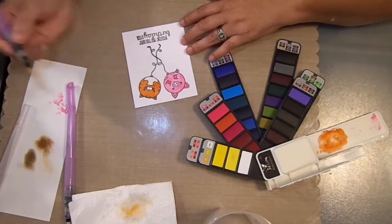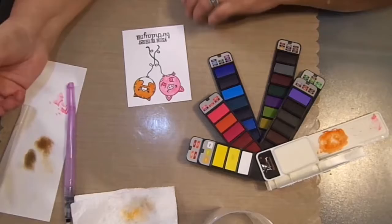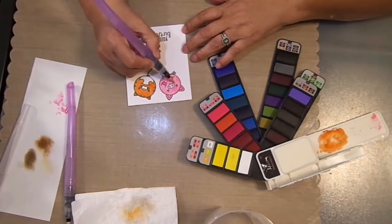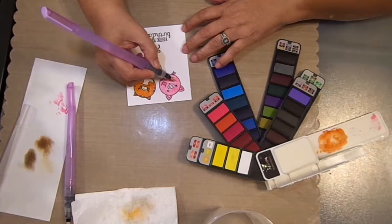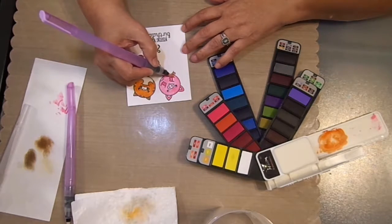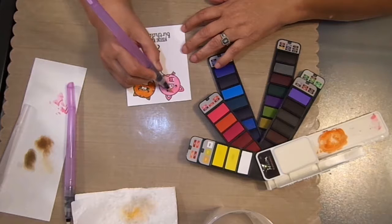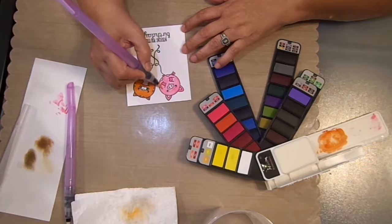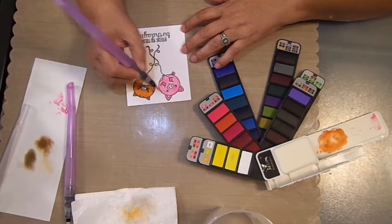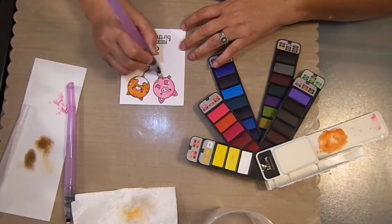But see, that's what happens when the water dries, you get to see the actual coloring and see where you've kind of made some mess ups. Or like here, you see this little watermark stain. That's where that one color was a little bit heavier than the other one, and it just absorbed. So you can go back in with a clean wet brush and smooth it out, and it evens it out for you, so you don't have these water blotches. I'm not really sure what they're called. I'm just calling them water blotches because that's the first thing that comes to mind. These are water stains.